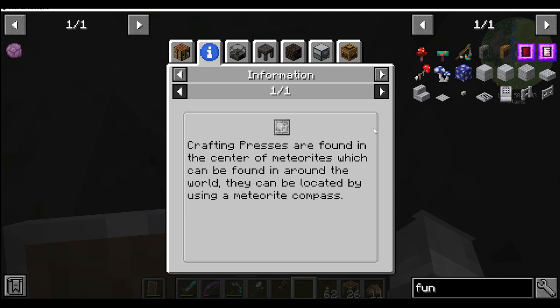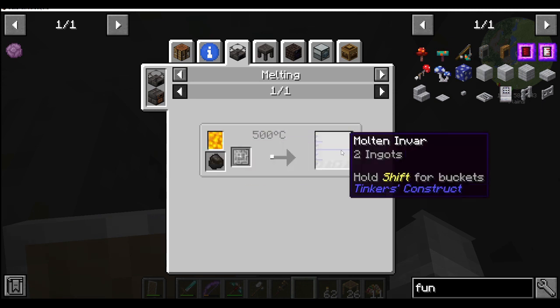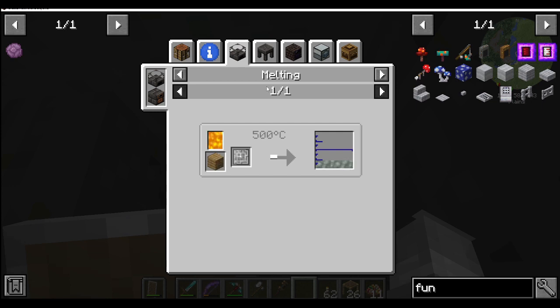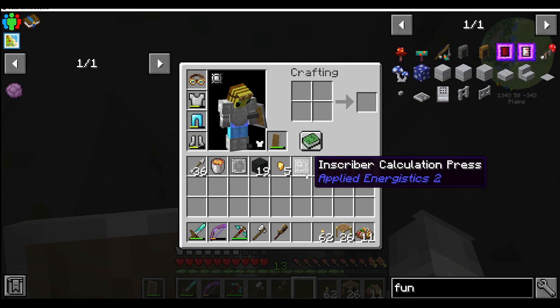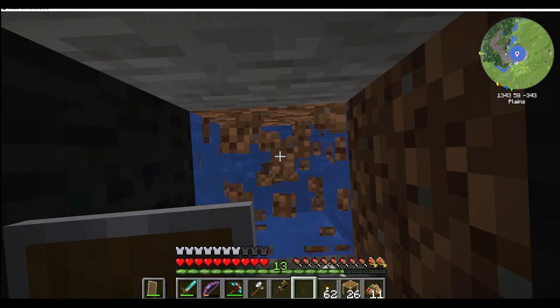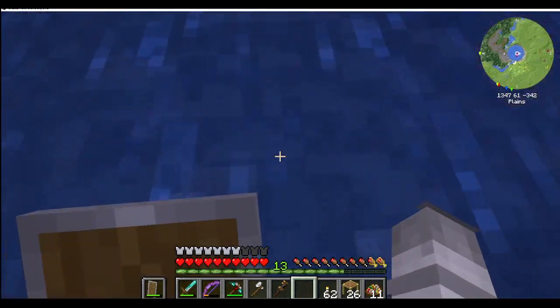JEI has just more information. Crafting presses are found in the center of meteorites, which can be found around the world. They can be located by using a meteorite compass. I mean, I guess you could use a compass, but why, when you can clearly identify them from the... I mean, whatever. Molten Invar, there's a way for you to... Oh, okay, so you could kind of farm it. But why would you? I mean, you could. Okay, well that's kind of cool. Either way, that was possibly the easiest quest we've ever had to do. And that's what we like.